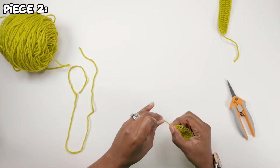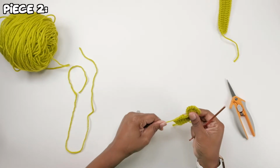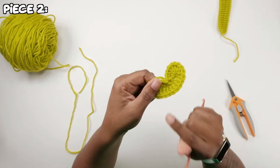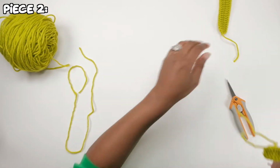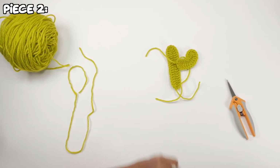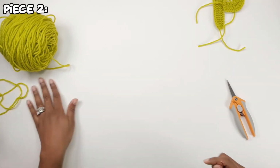Now here's where our yarn end is going to come into play. If you're crocheting over top of it, what it's going to do when you pull it is cinch everything so that it bends it a little bit. And then it ends up looking like a cactus. Yay! Okay, keep it together, people. We have a third piece to do.